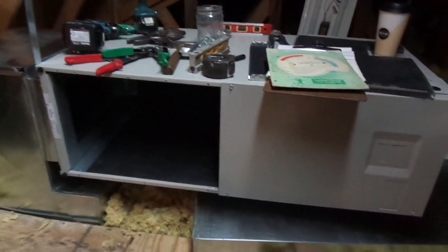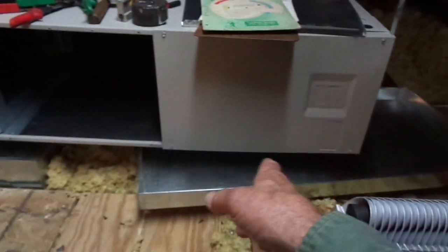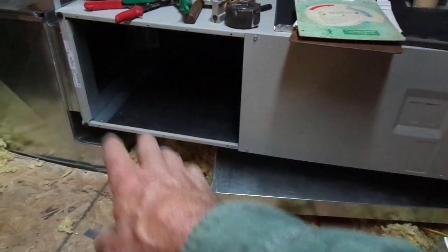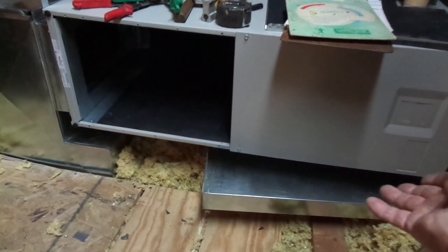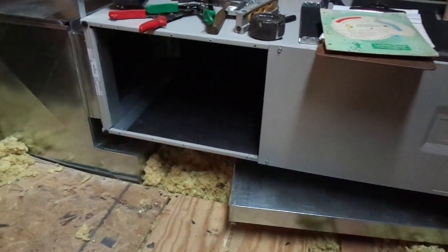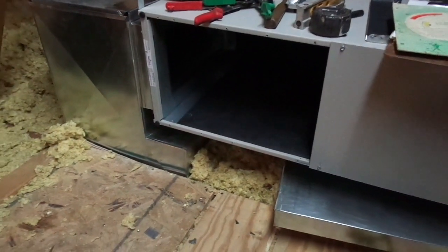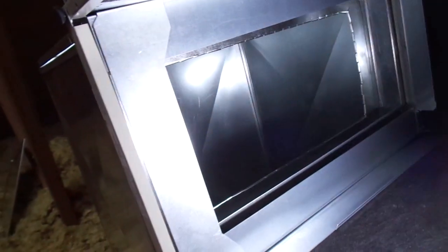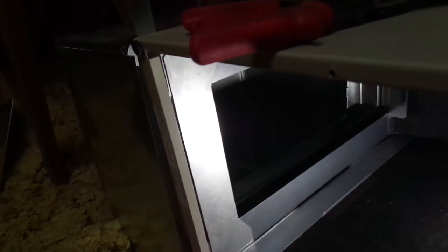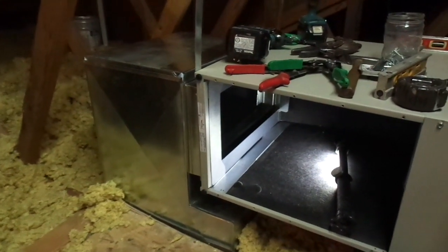We've got the air handler hanging level and you can see the auxiliary drain pan we made — we had to use the box and pan brake to make that. It's not installed yet; it actually has to be supported off the bottom of the air handler with a little bit of a tilt to one direction, with the float switch in case the drain overflows. That pan will catch it and the float switch will shut the system off. Take a look inside here — there's the return air opening and this is the short connection duct that we made. I remember describing how we would attach that with dovetail connections — I'm going to show you that and give you a brief explanation of why that's reasonably important.